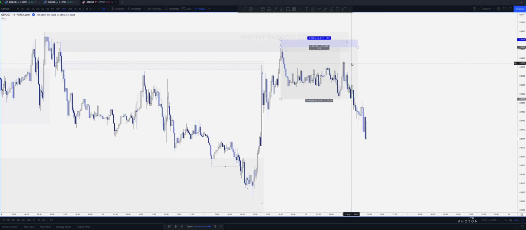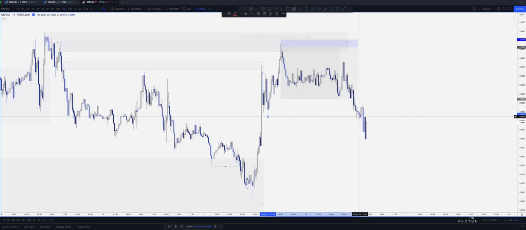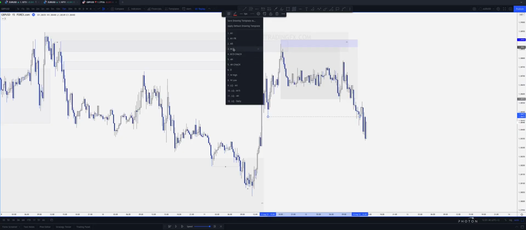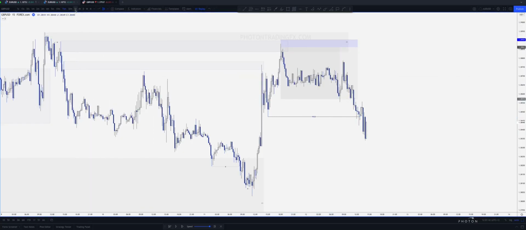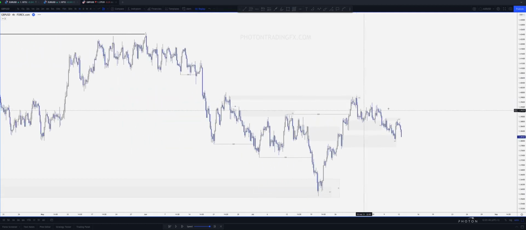Struggling around, and then we start to break structure to the downside again, right? And then the M15 switches bearish. So at this point, when you get the M15 switching bearish again, and then you look at the 4-hour chart, remember you've always got to try and take at least these two time frames together.